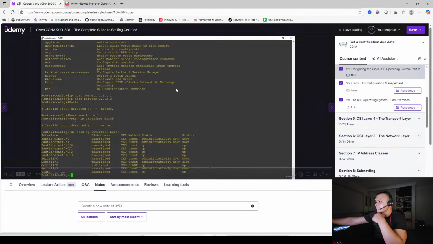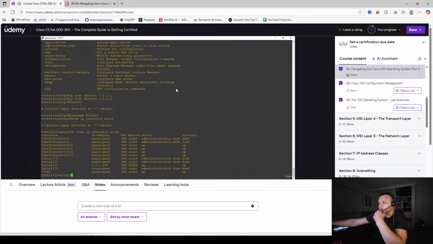user exec mode, the privileged exec mode, also known as the enable prompt, and global configuration. There's other levels when you're configuring something specific on the router. At global configuration, this is where I would do my global configuration for things that affect the router as a whole. If I wanted to configure a specific interface, I need to go to that level in the command hierarchy.